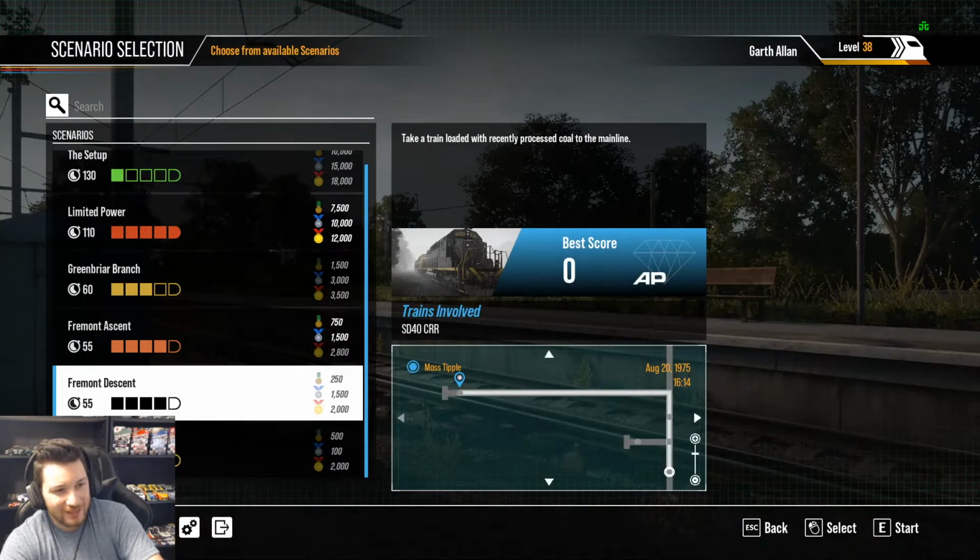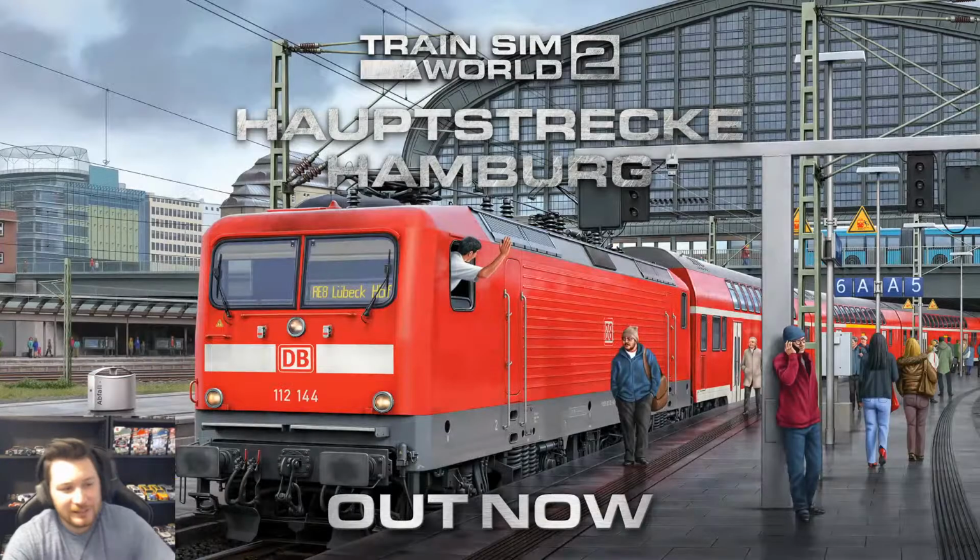Alright, Fremont Descent. Take a train loaded with recently processed coal to the main line. Let's get it.